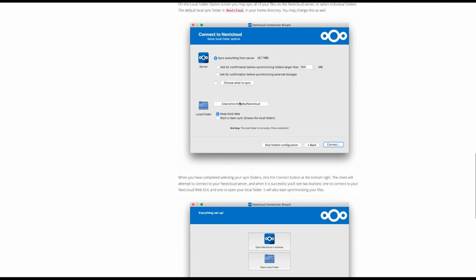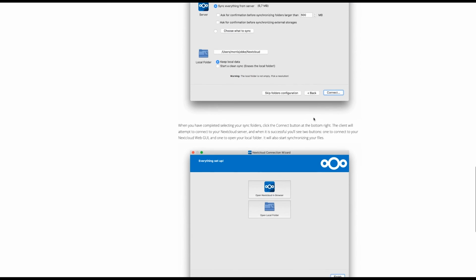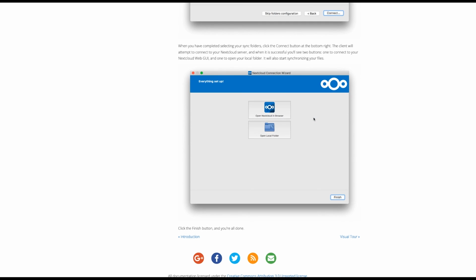You have the possibility to change this path. And after it is finished, you can click Open Local File Folder and Finish. And now your Nextcloud data structure is synchronized on your computer.